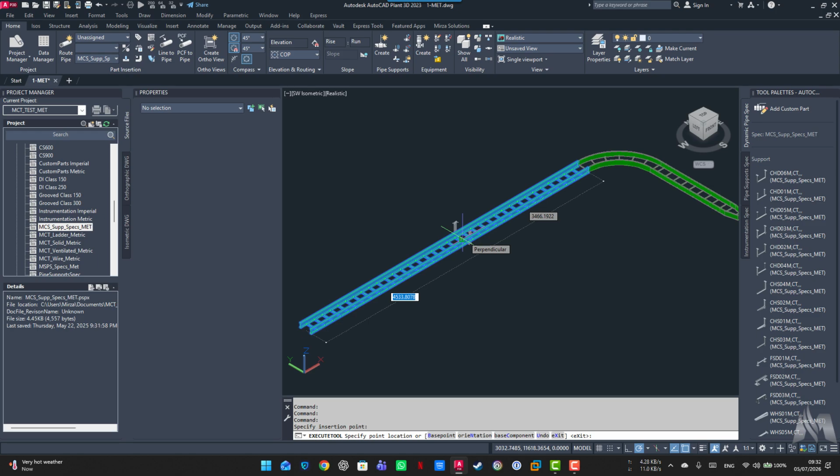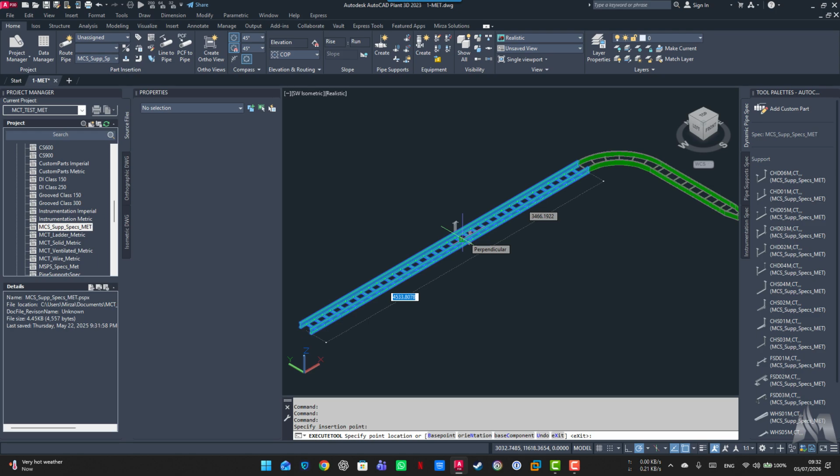And it always measures from port to port. Okay, the left one over here is basically from port one, which is the starting end of the cable tray section, and the second one is reference from port two, or the ending side of the cable tray section.